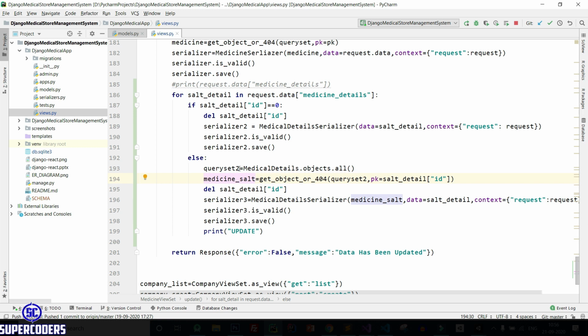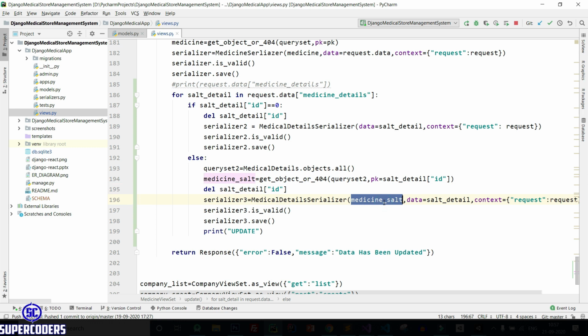So after that, in the next condition, I first access all the medicine detail objects, then I access the object of the current medicine salt by its ID. You can see I am passing the ID from salt detail ID. Then after passing the ID and accessing the object, I delete this salt ID from the salt detail object. After that, I create a medicine detail serializer object by passing the medicine salt object and data.